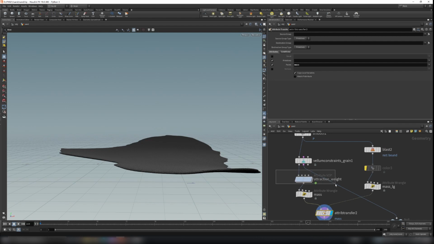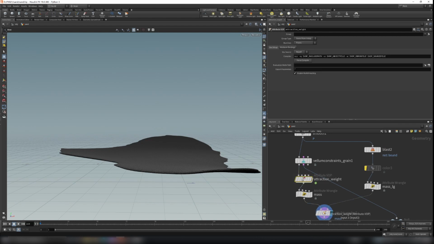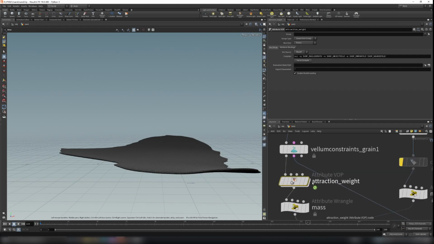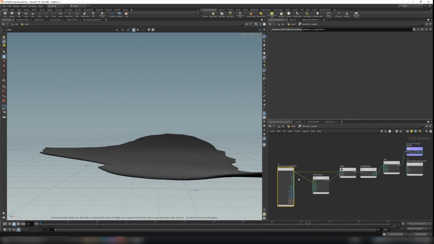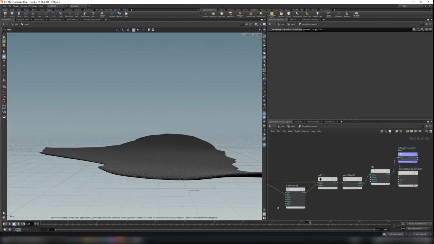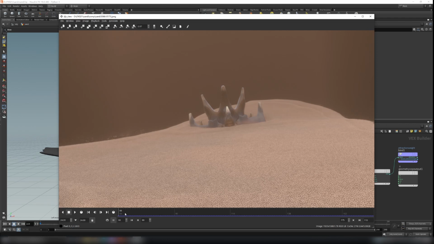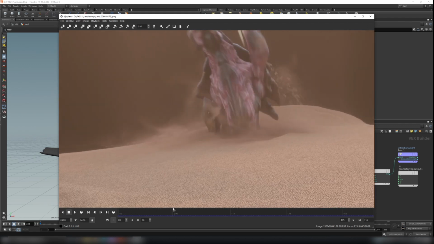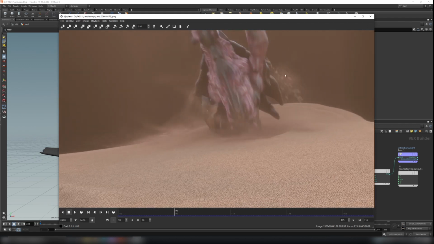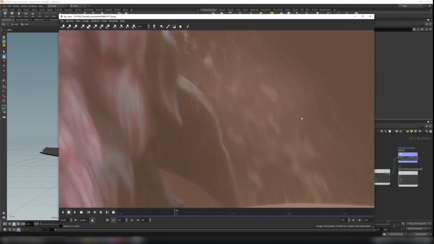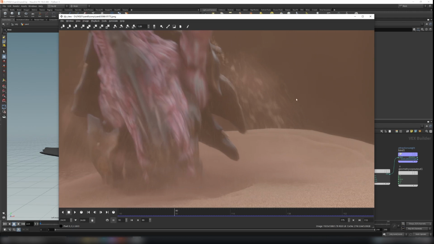And you notice that I also have an attraction weight attribute here in the attribute wrangle. Let's dive inside. Let's put our view flag on it. What the attraction weight attribute does, you see in the simulation there are some chunks of sand and some are like small sand.